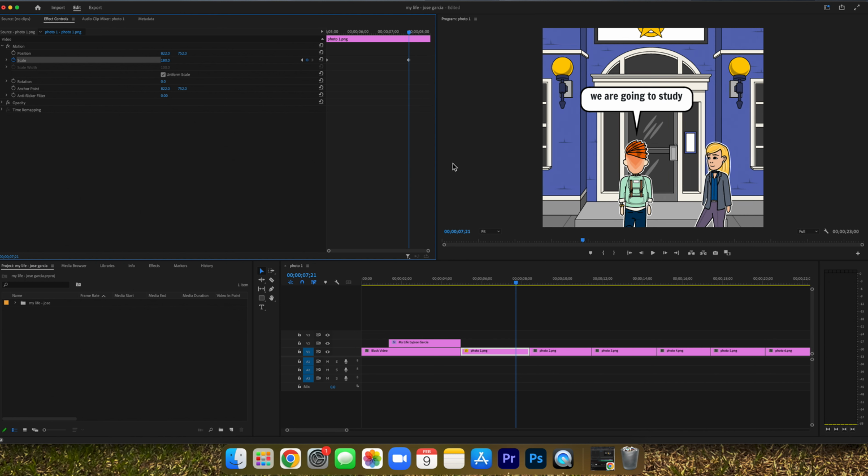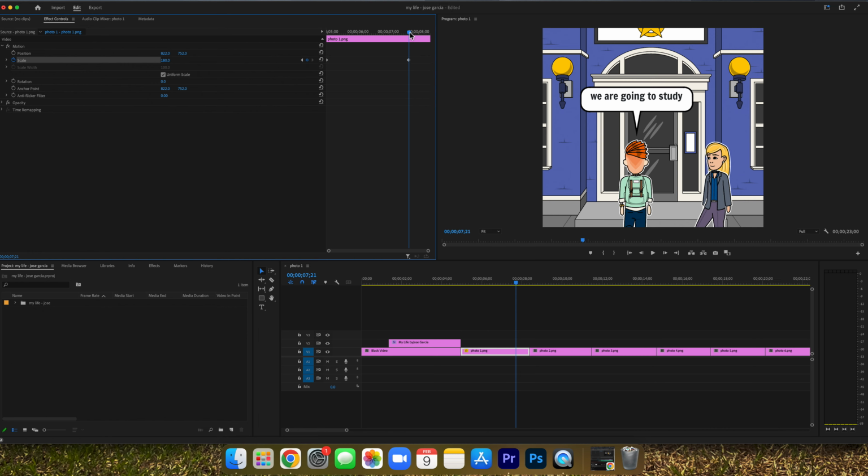Yours may look a little different. Your numbers may look different. Choose the number that you want to zoom in to your character and make sure that we can read what's going on in your panel. Now, if I want to also see a little bit of the legs and move this a little bit down, what I could also do is I could also use position to do that.